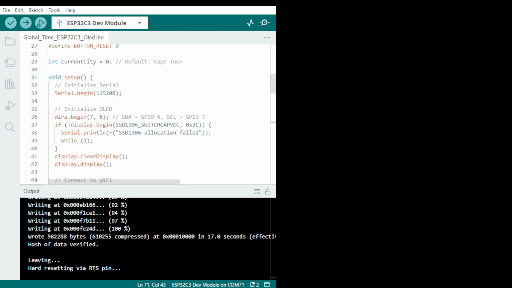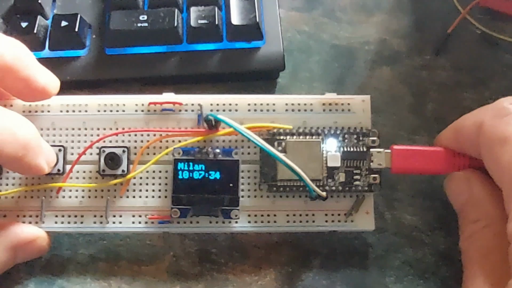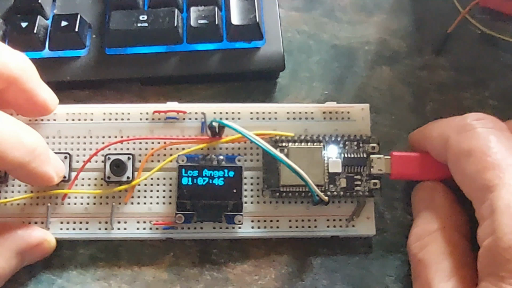Okay, so I think we've covered everything. We can go through this again. So we can only go backwards. Tokyo is 6 o'clock now. Sydney is 8 or 7. Los Angeles is 1 o'clock in the morning.